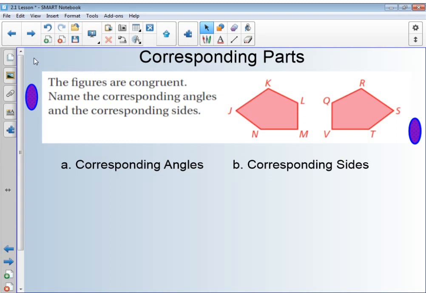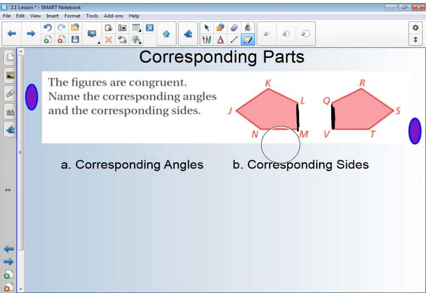The one thing that I do want to point out to you is you'll notice on our previous slide, the triangles were just exact copies of each other, one slid over. On this figure, the example that we're using right now, you'll notice that LM is the same as QV. So they have taken our figure and they've done a reflection of it, or they've flipped it over. So you have to pay very close attention when working with congruent figures, that once they turn or flip that figure, you're still looking at it in the same manner. I try and find one distinct angle and then go off of that.